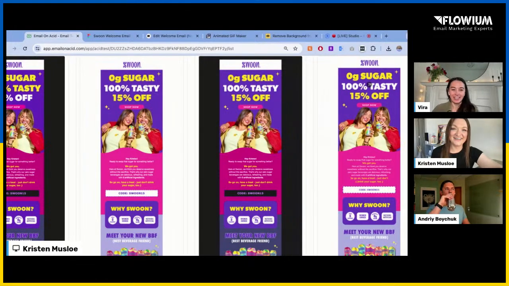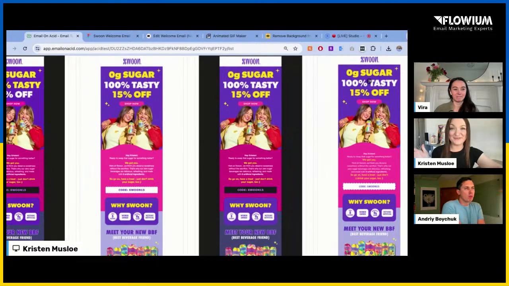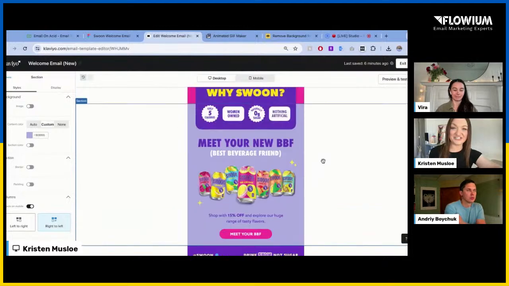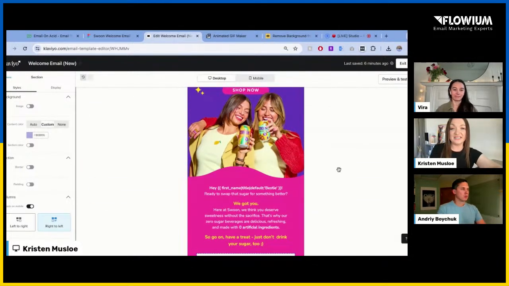We have definitely run into that a couple times, again, because dark mode just does whatever it wants. But luckily, there are some ways to get around things like that. We have a lot of designers that are great with code, so you can go into the code and tweak it a little bit. But using backgrounds for live text areas is a very unique feature that I think only Klaviyo has right now. So I didn't use that in this presentation just because Klaviyo is really the only one that does it. I know you can't do it in MailChimp or Omnisend or anything like that yet.